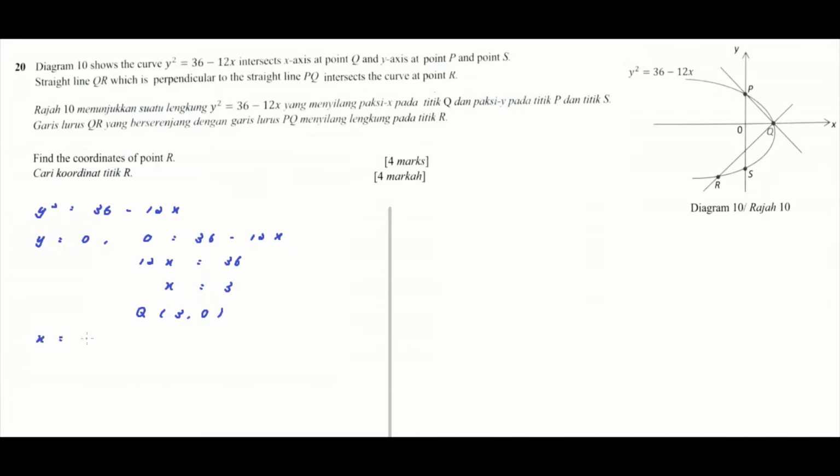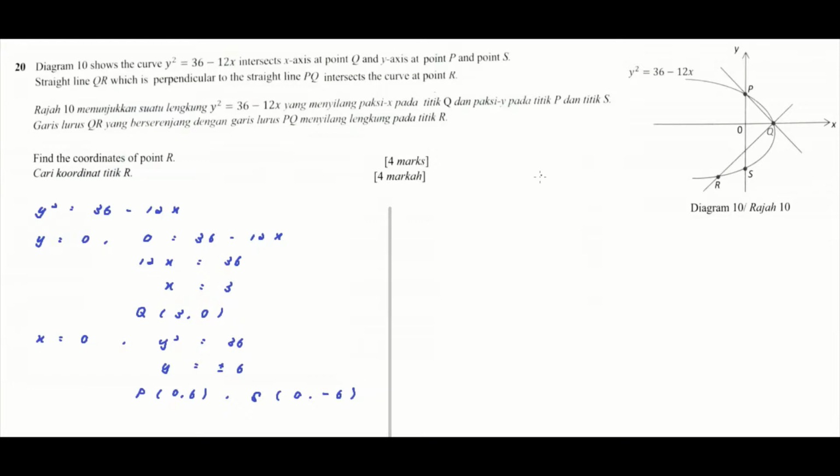So when x equals 0, which means I will have y squared equal to 36. So which means I will get y equal to positive and negative 6. Okay, so which is correct in this case because you see that there are two intercepts P and S, right? So P is at the positive side, so which means that your P is going to be (0, 6), and after that our S is going to be (0, -6). Alright, so after we have found this, then everything will become much easier.